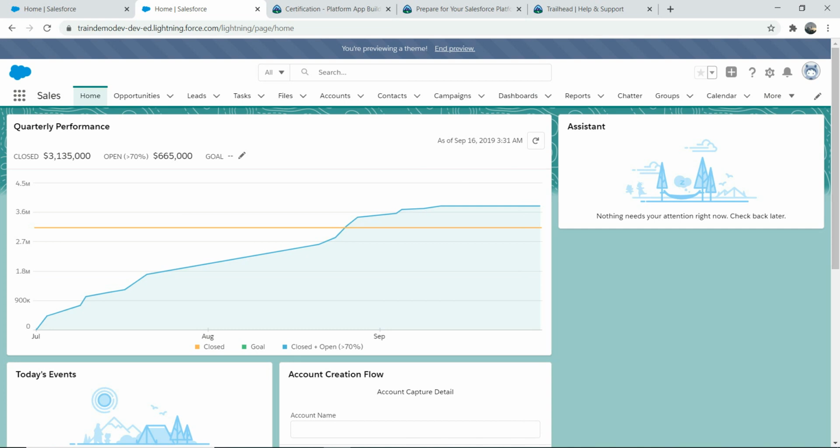So these are Lightning pages. You can customize them using code or using point and click, but we're not going to use any code. If you are a platform developer who used to code, you often end up going here to the developer console. We won't be doing anything with the developer console here because we're not going to write code. Fortunately, we don't have to write code. If you are someone who's afraid of writing code, don't you worry, you don't have to write code.